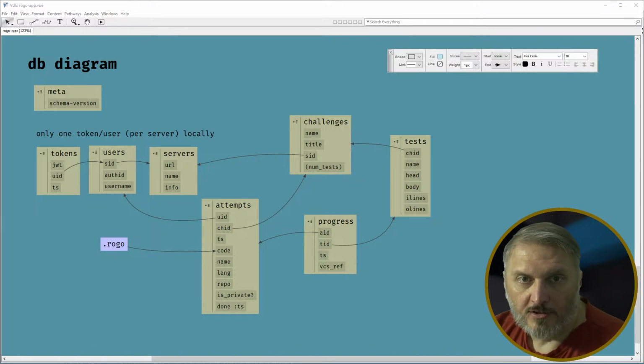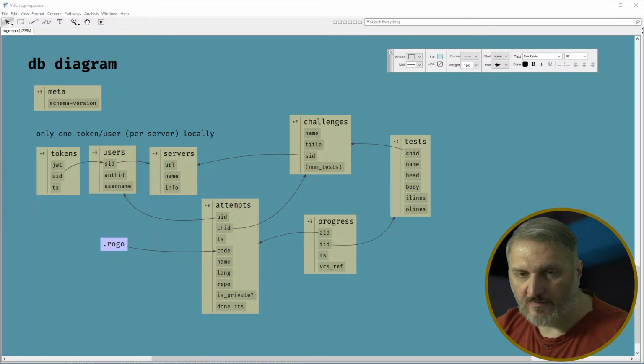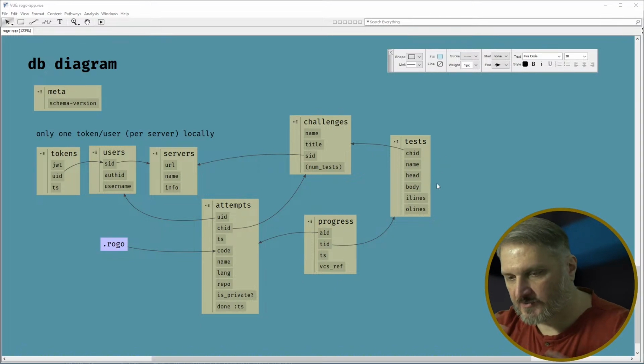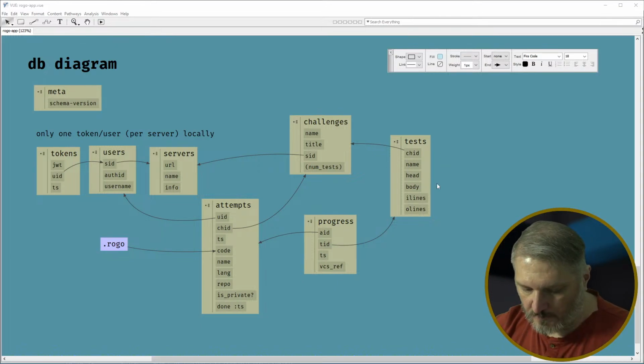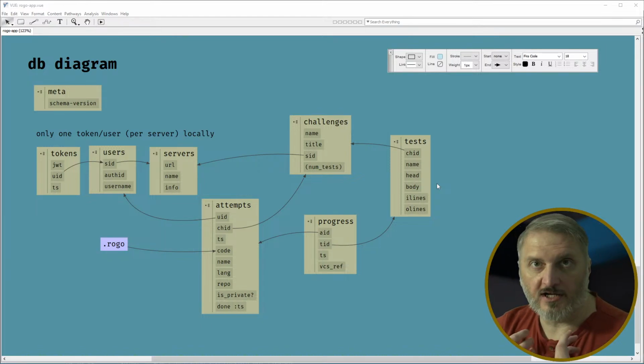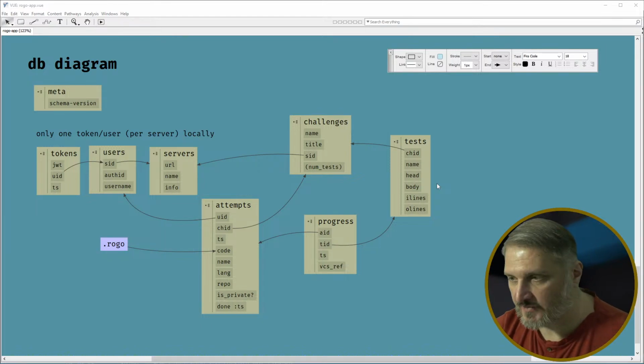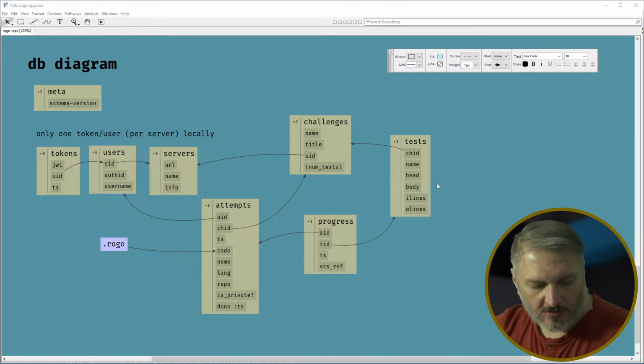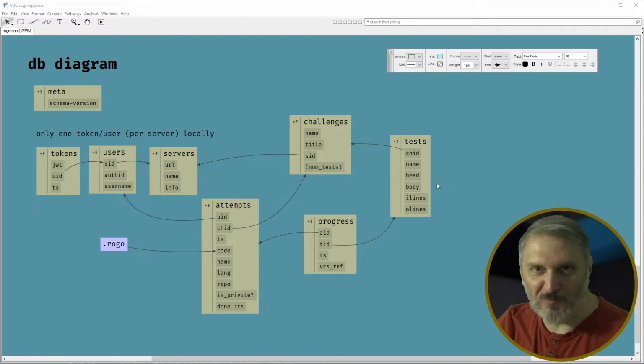All right, hello. So in my last episode, I got the rogo test command working. What that does is it looks on the server for the answer to the test. Whenever you have a bunch of tests, when you're presented with the first test, you're not going to get the answer or even a rule to validate the answer. That's all going to happen on the server, and that gives the server some flexibility in choosing what the next test is, like giving you hints, for example. But that only works if we know what the results are.